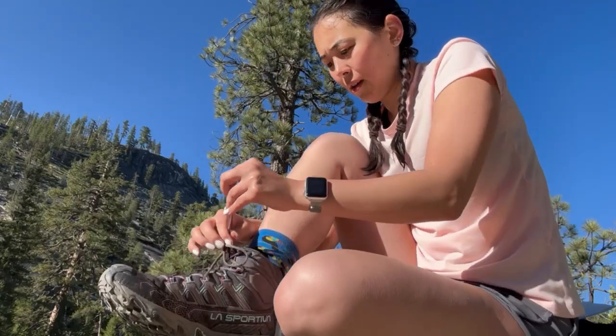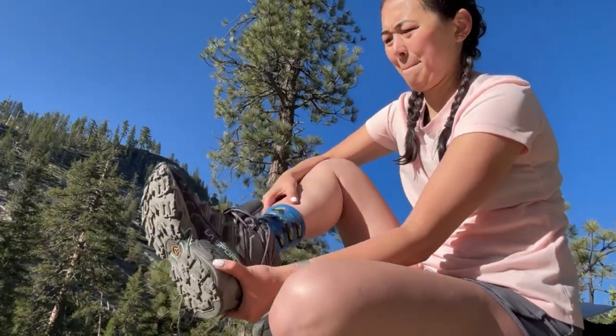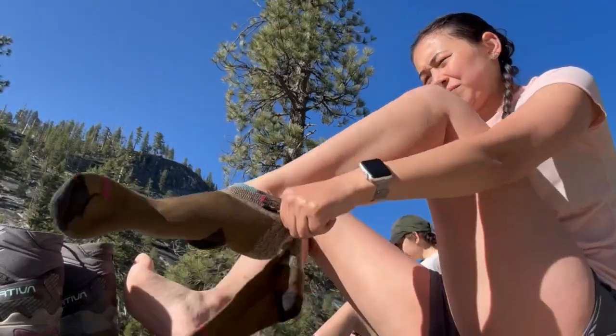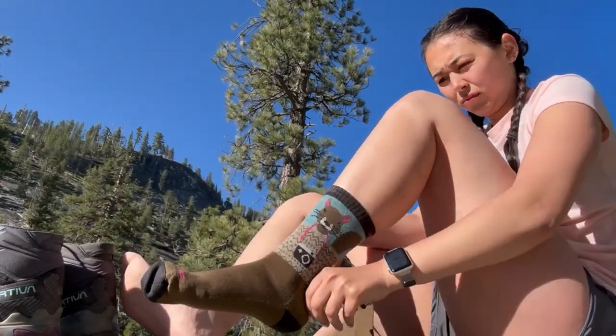So we went up the Mist Trail to start. It was super fun. Everyone was soaked. And at this point, we kind of decided to chug along a little bit. We got to one point where we were going for probably 2.5 hours in, maybe 2 hours in. And the sun was out at this point, so we decided to switch socks. So we sat down and we decided to eat our first big meal of the day.